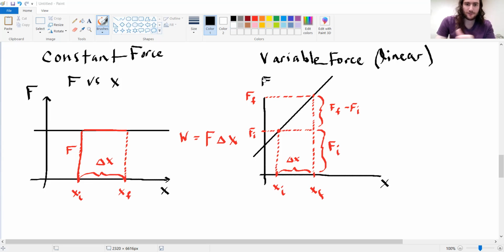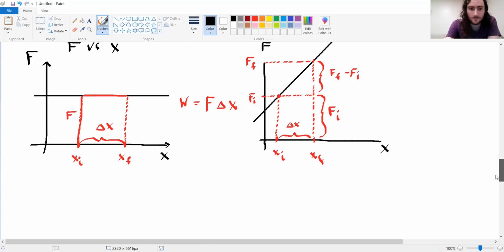So you should think kind of in terms of that acceleration versus time. How do we get to velocity? Well, we get to velocity by getting the area under the curve. So if we want to know the work done by a force, we can plot that force versus displacement and then calculate the area under the curve. I'll go ahead and write that down for you guys as well.